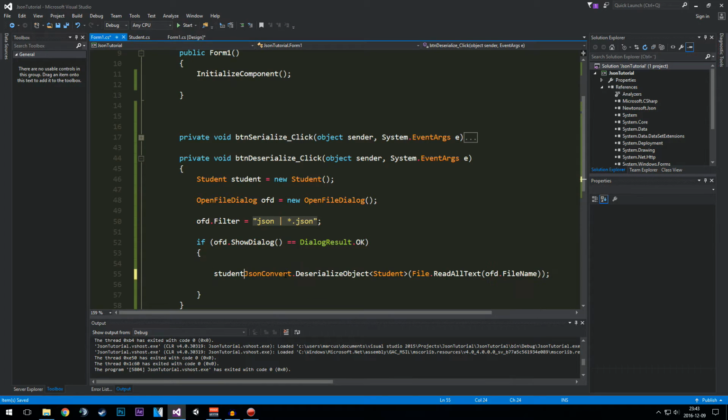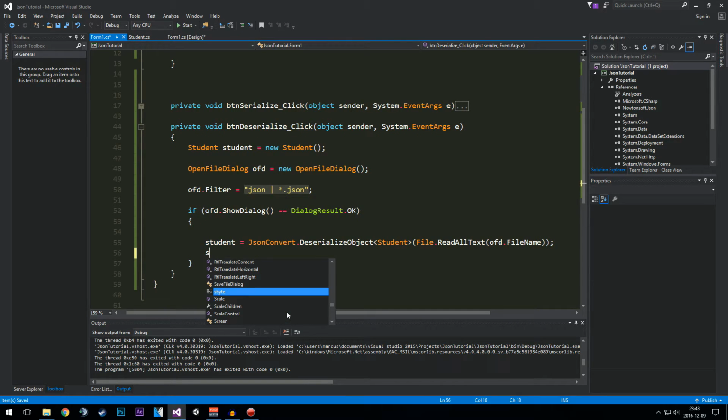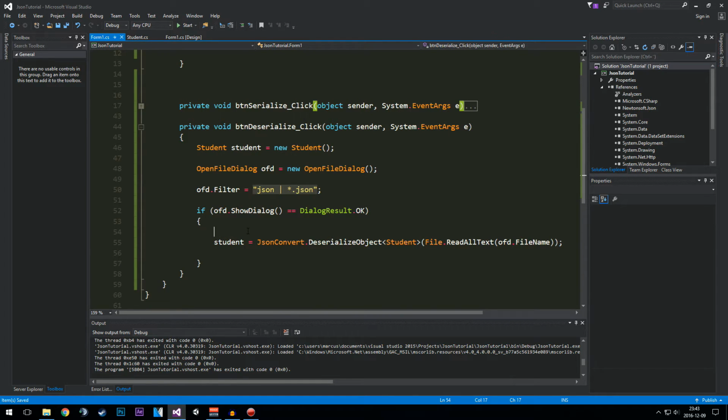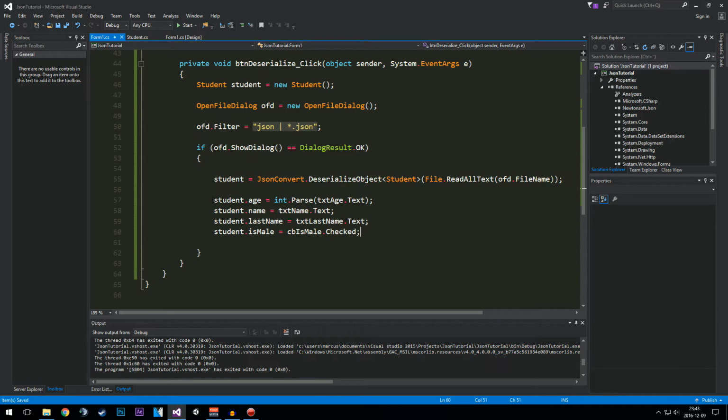So student is equal to that. Yeah, so now I'm just gonna copy this, but I'm gonna change how it's like. So this.text is equal to that.ToString, like this.